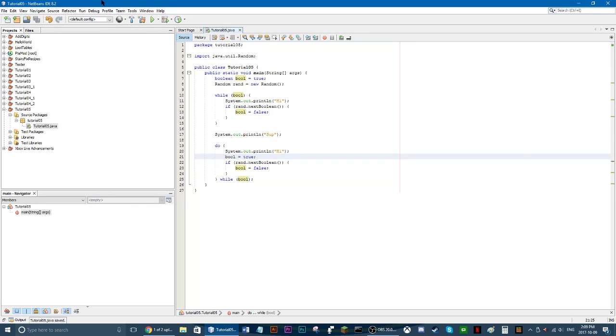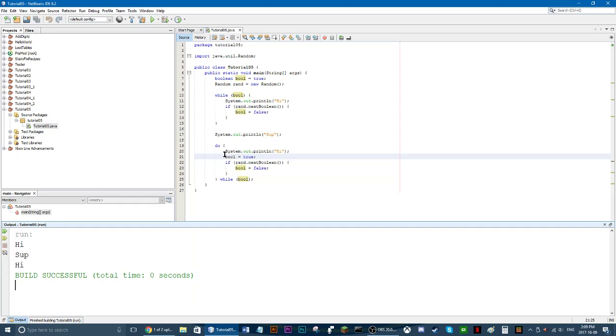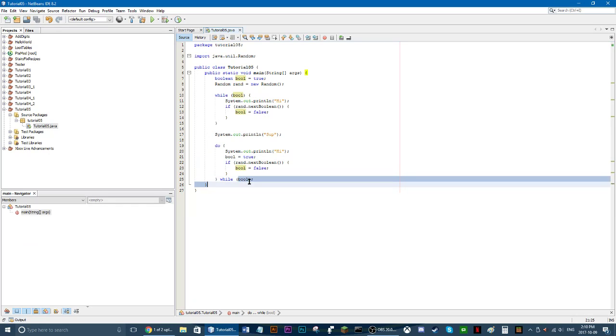Now what this do means is that this runs at least once, even if this condition for repeating turns out to be false.